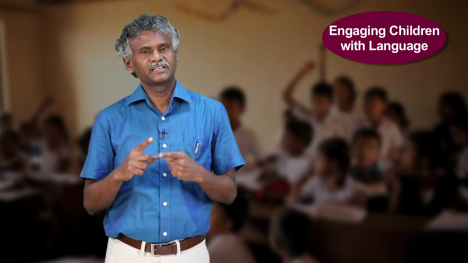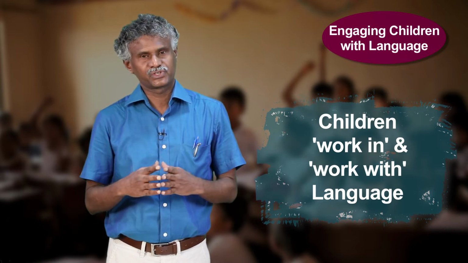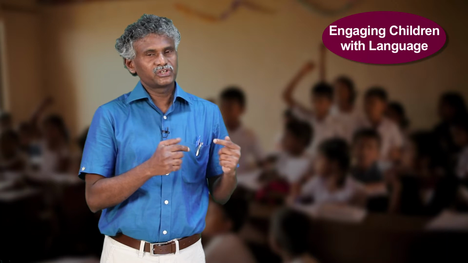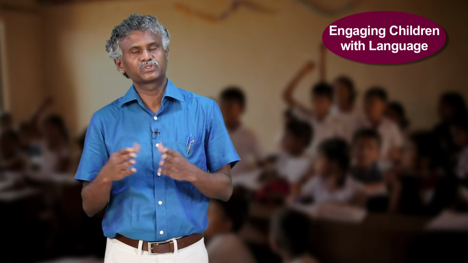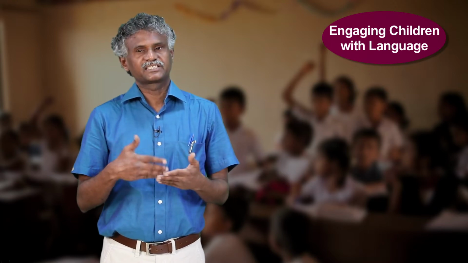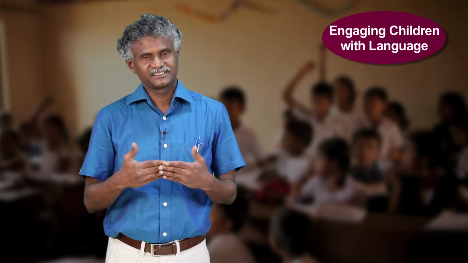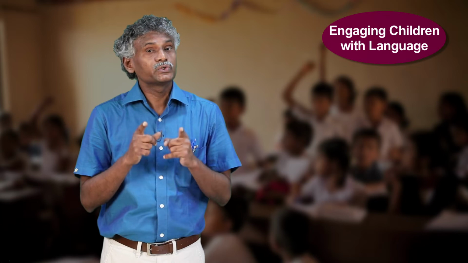Teachers, in this short discussion, we will find ways and means how a teacher can engage children to work in and work with language. We know that when children come to school at 3 plus or 4 plus, whatever the age, they come with one fully blown language they can speak orally. For example, a Hindi mother tongue child knows Hindi very well to speak and use for purposes. He or she may not be able to read, but the child uses the language grammatically correctly orally.